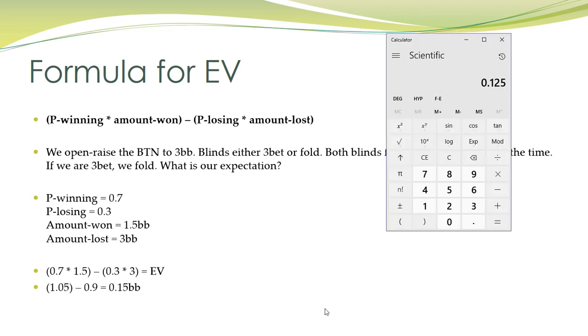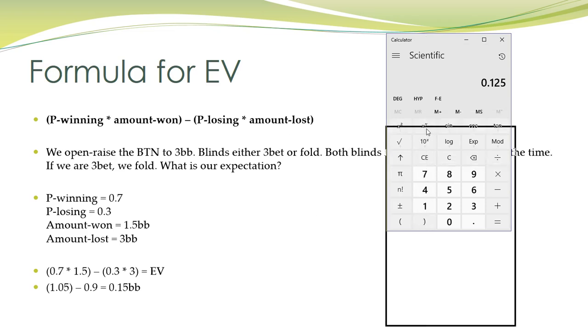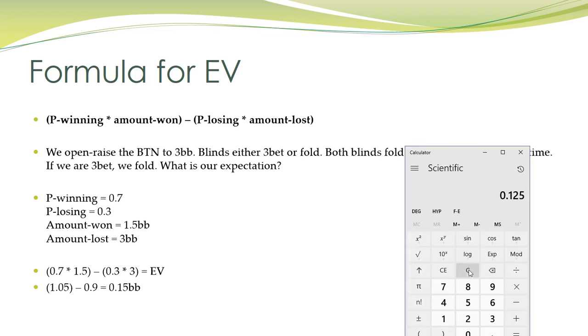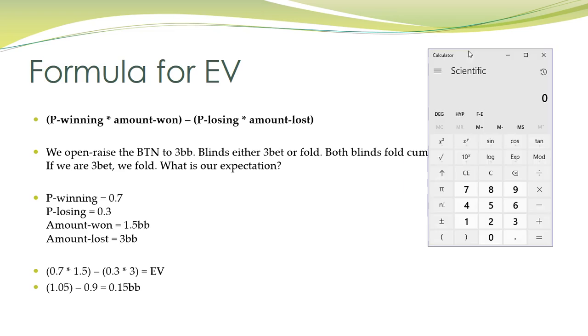In fact, we can even test our answer and see if it's reasonable by checking to see whether this scenario should generate automatic profit. So hopefully remember that the break-even point on a bluff is the same as the amount of the pot we invest in terms of percentage. So here we're investing 3 big blinds with our button open into a total pot of 4.5 when you add everything together, including the big blind 1 and the small blind 0.5. So if we do 3 divided by 4.5, we will get the break-even point on our bluff here.